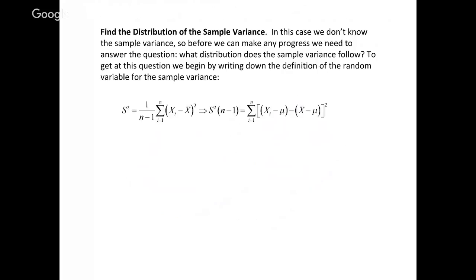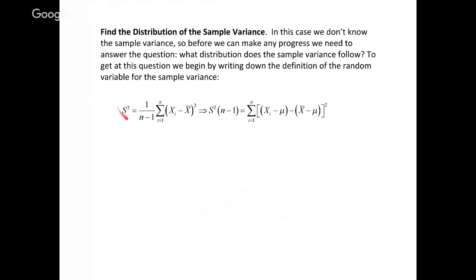And I'll tell you the answer right now, so that as we go through, you know where we're going. Basically, what we're going to find is that the sample variance is distributed according to what's called a chi-square distribution. And that chi-square distribution is actually derived using exactly the same techniques that we described in chapter 4, from the results that we just showed for the sample mean. Okay, so how does that work?